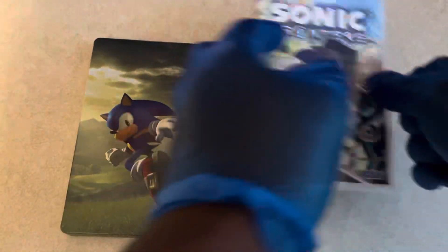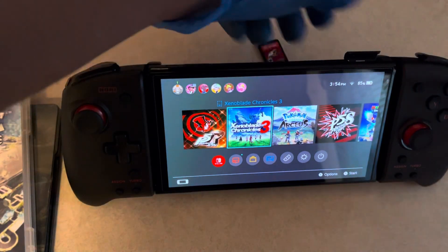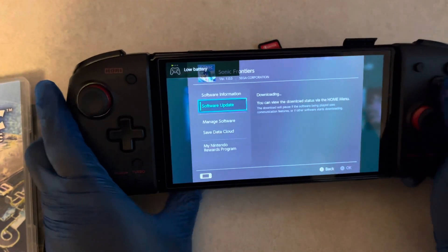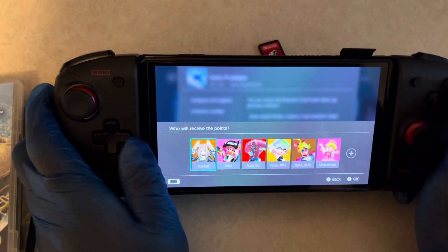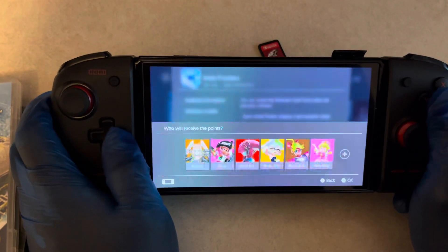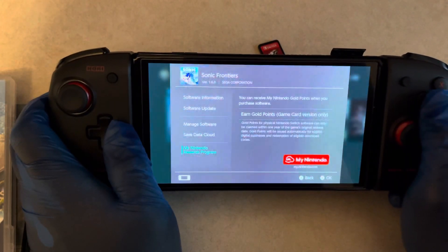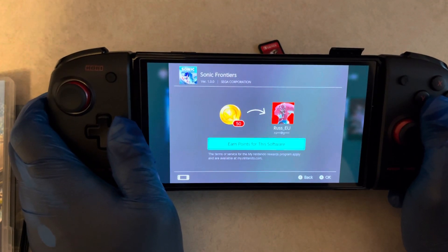I'm going to bring up my Nintendo Switch. I'm just saying how this Sonic game is — I mean, I hope it's good. I would love if Sonic Team brings back imports like the Adventure series of games or something. Right now it's updating. I know it's a guaranteed 60 gold coins. Let's see if the Japanese eShop warrants any gold coins — nope, it's not compatible with that, technically speaking, at least for redeeming download codes or DLC. But you do get 50 gold coins on a European eShop, so there's that.